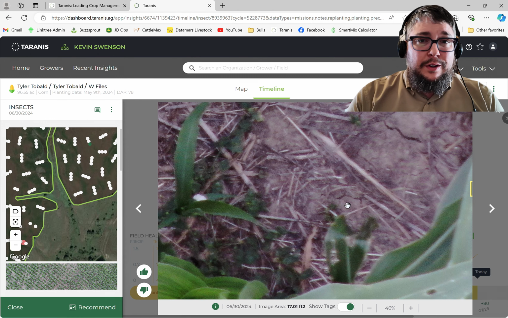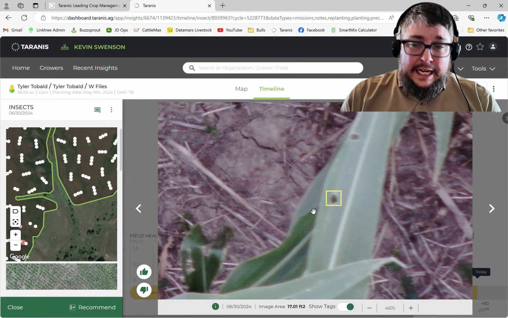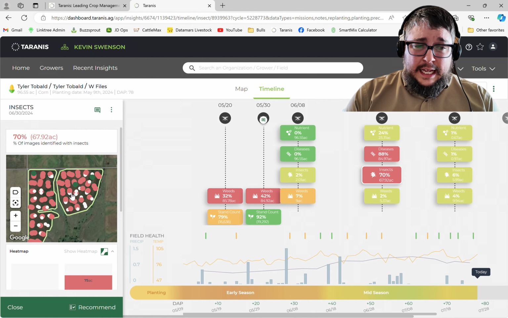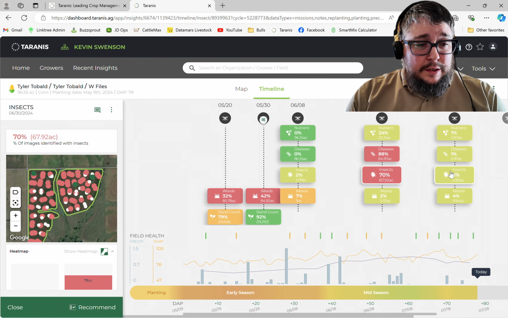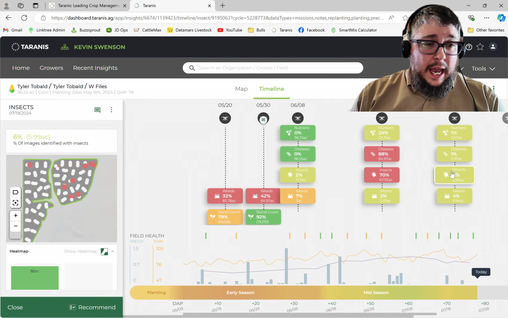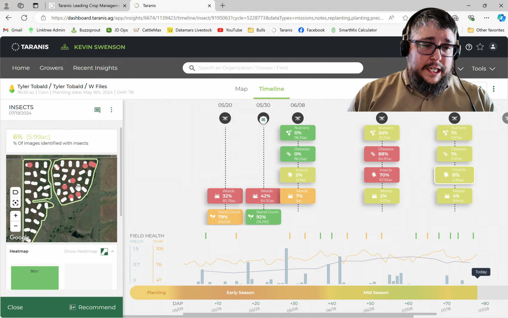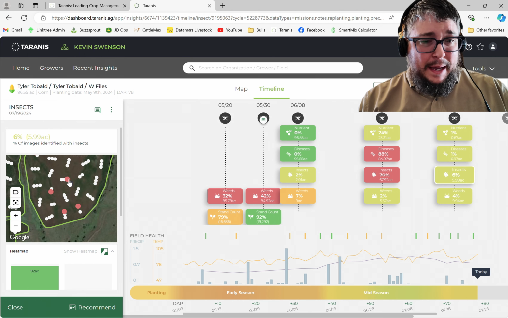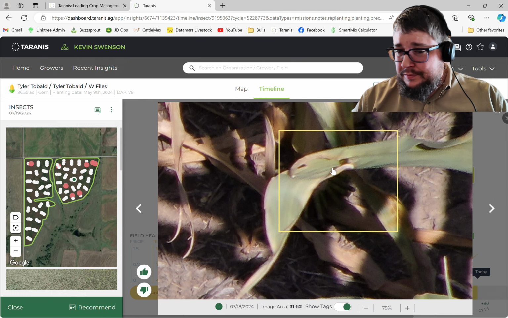So we know that this field doesn't need a herbicide pass, but it does need an insecticide pass. That's a lot of insect pressure through that field. That is definitely a problem that needed addressed. We sprayed it with insecticide, and then just like that, our issues are largely taken care of. I mean, 6%, that's not bad at all. We've got a little bit of chewing damage.